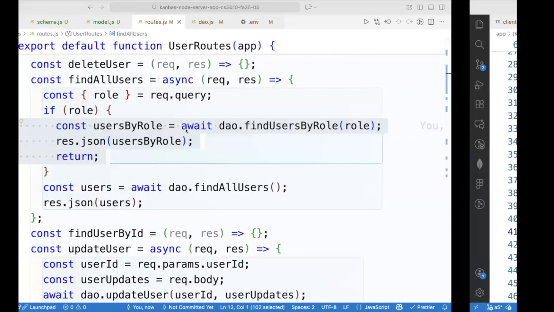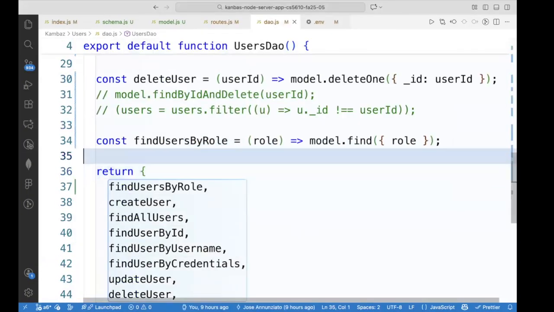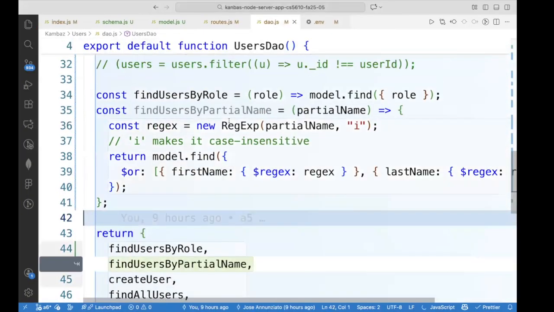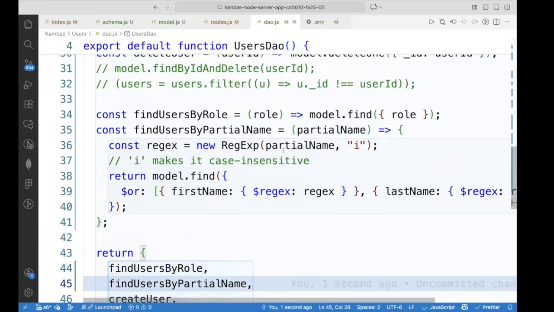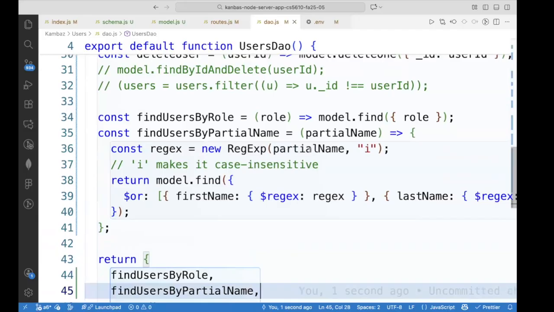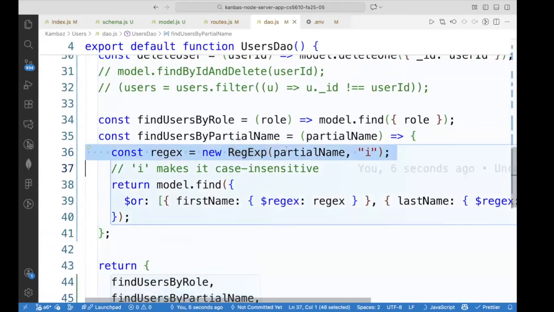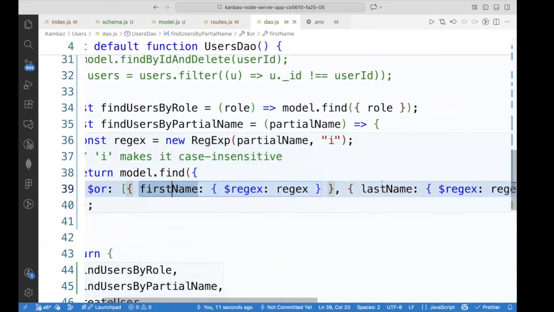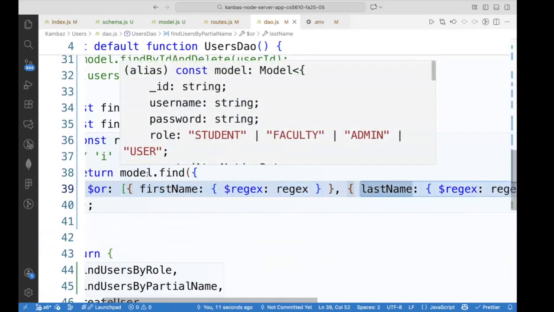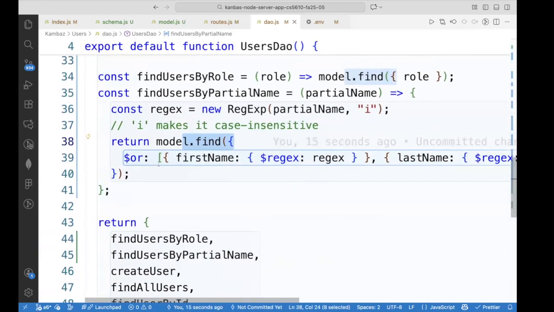So on the server, we can implement findUserByPartialName, and we'll export that. The way we're doing it is that we're creating a regular expression where we use the partial name, and we're going to compare it against first name and last name. We're going to say, find me all the records, and here we have a logical OR that is going to check the two predicates in the array.